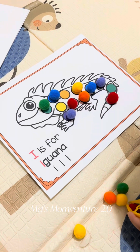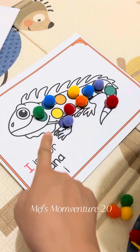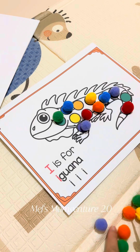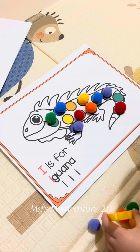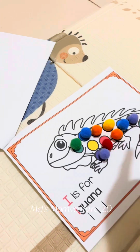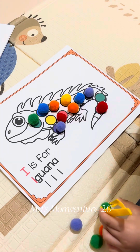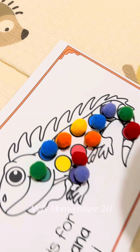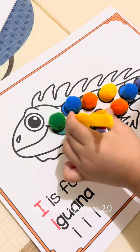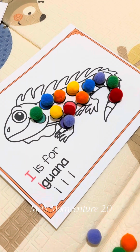Five. Four. How many more? Orange, yellow, and green. Orange, yellow, orange, or yellow. There, orange. And yellow. There's one more. And the red one. Mm-hmm. Yeah. The last one. You did it, Marius! Galing, galing.